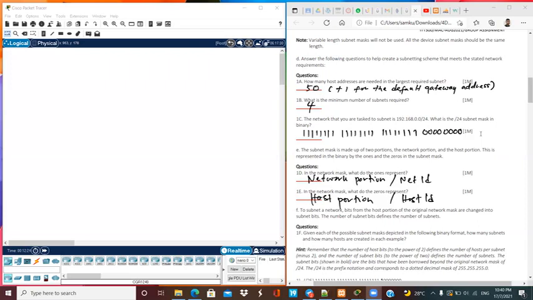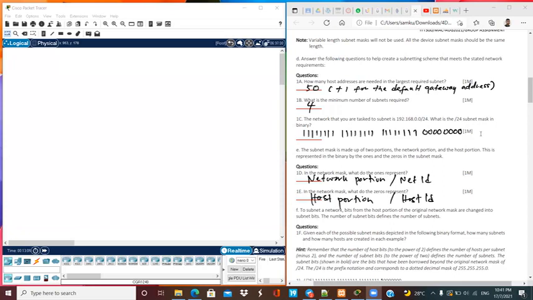Let us do 2 bits borrowing from the host portion. The subnet mask will be 11111111.11111111.11111111.11000000. From this, the subnet mask has already changed from 255.255.255.128 to 255.255.255.192, and the number of bits borrowed from the host portion is 2 bits.